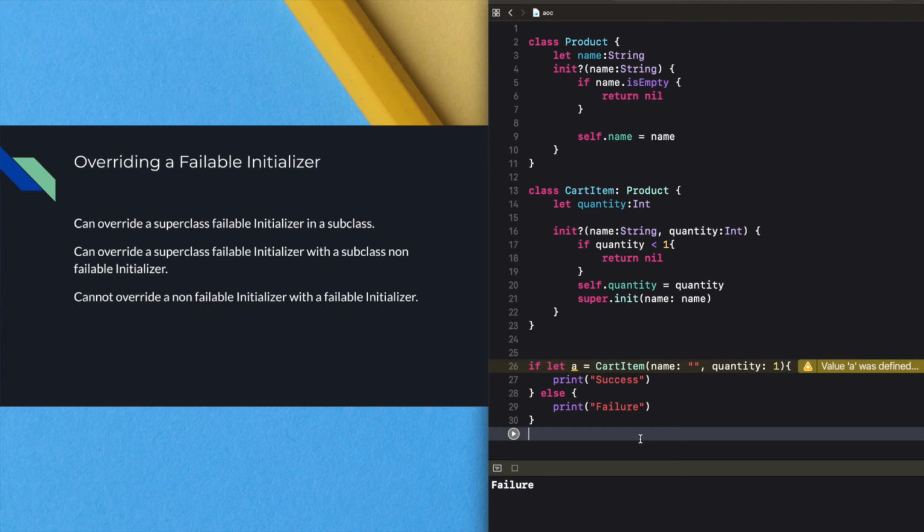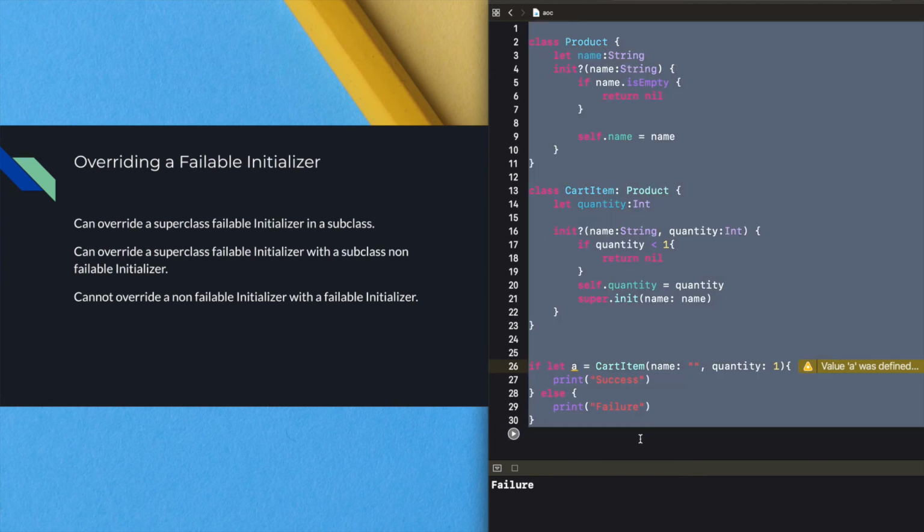This enables you to define a subclass for which initialization cannot fail, even though initialization of the superclass is allowed to fail. Note that if you override a failable superclass initializer with a non-failable subclass initializer, the only way to delegate up to the superclass initializer is to force unwrap the result of the failable superclass initializer. You cannot override a non-failable initializer with a failable initializer. Let us check with the example.